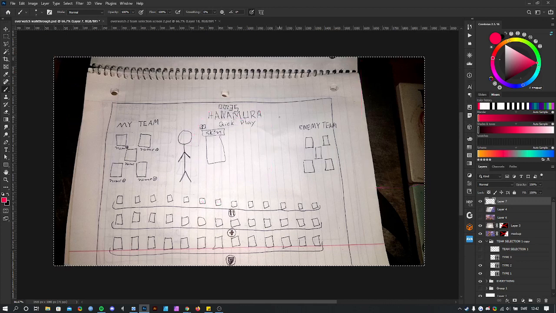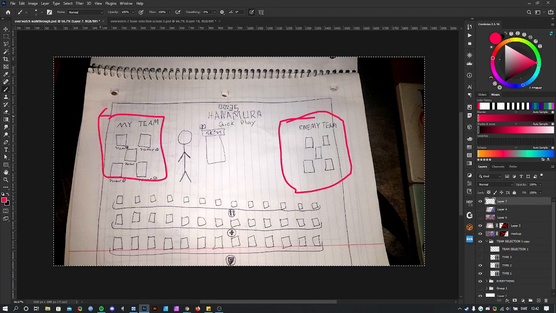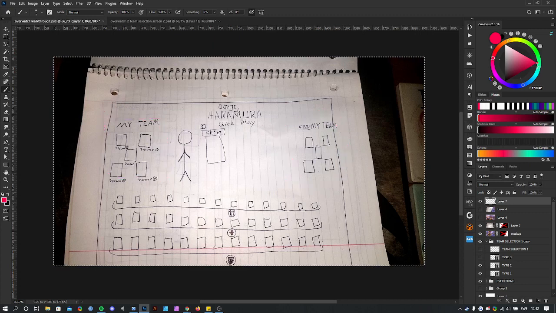And the other point was that I wanted to display the enemy team as you're selecting your own team, the roster before the match begins. You could see what the other team is doing and coordinate with your team to better match what the other team is doing so you can counter them better.